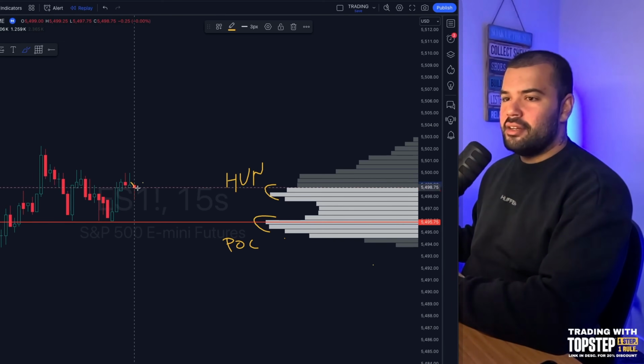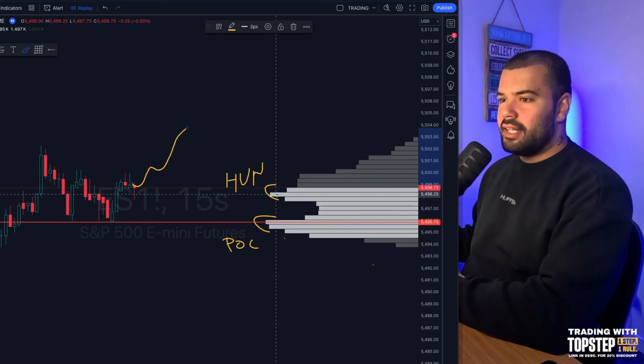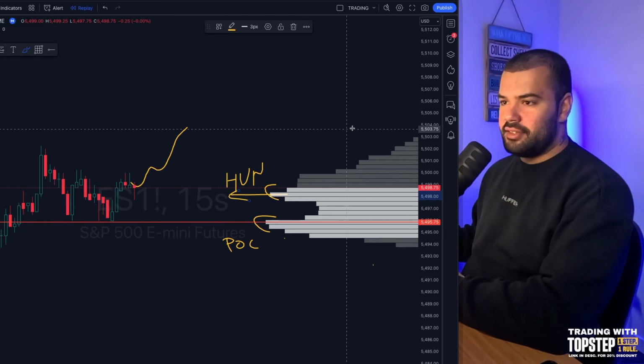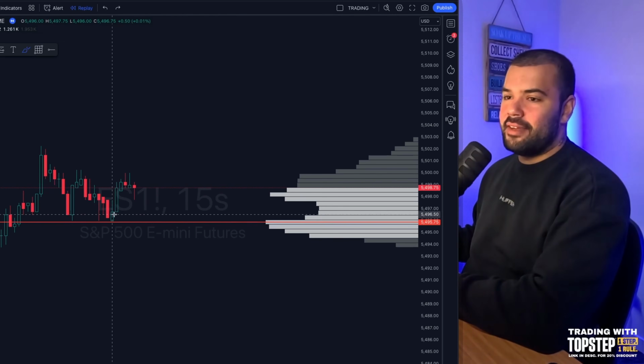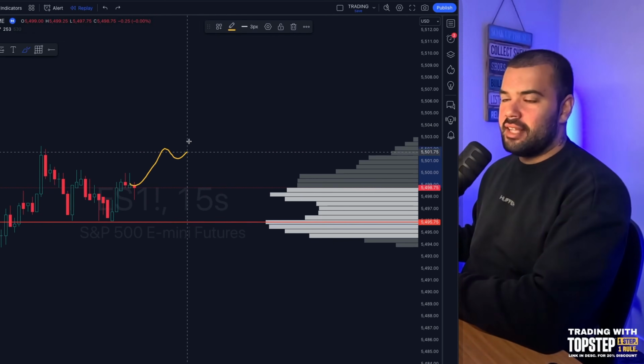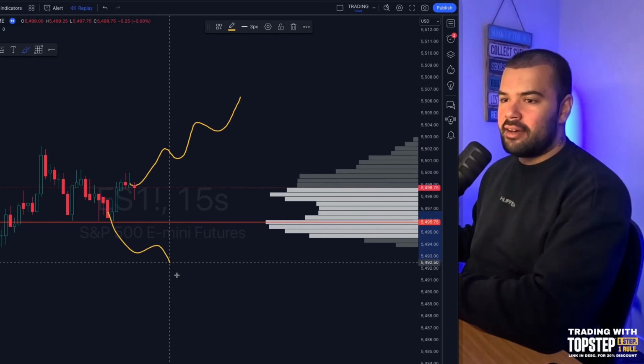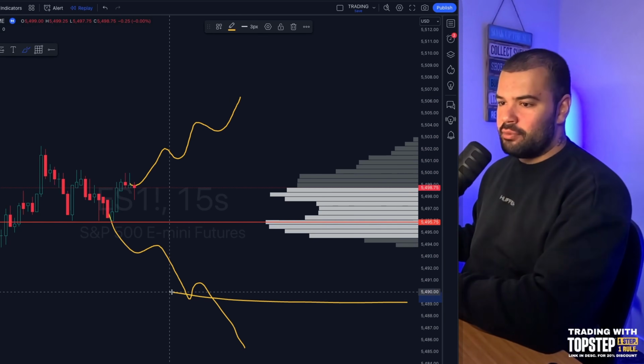As price moves up and away, you'll find that the high volume nodes often end up developing into the new point of control as price continues to move and as volume builds at these next price levels as we move up. And just like in any market, the stock market is constantly seeking fair value. So as price, like I said, moves up and away, or if it moves down, it will build out new areas in the volume profile of fair value.